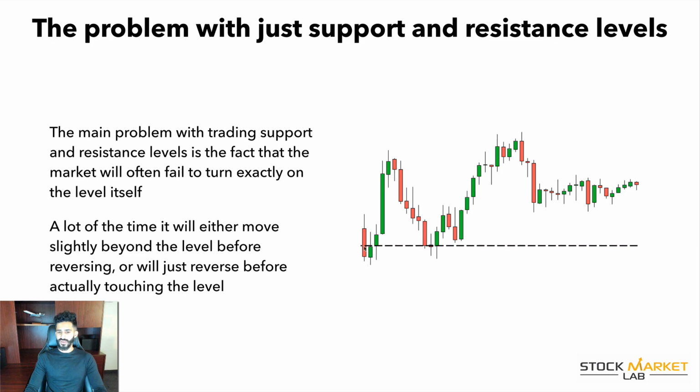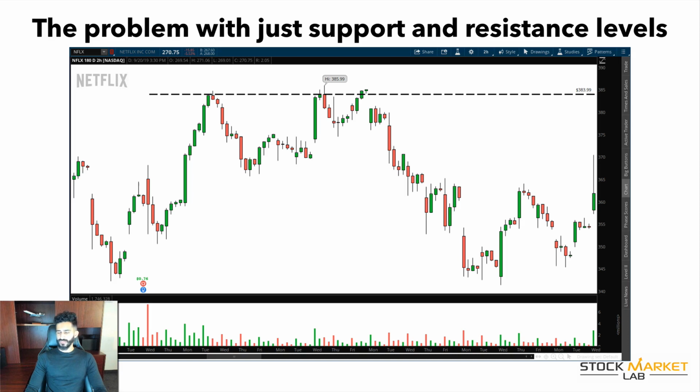In this situation, I would personally have a zone. The zone would be much, much, much more effective than just having a critical line. You can see here, the people that just applied their critical line with Netflix would have maybe entered in here, or maybe entered in right there, right? Now the people that had a zone, probably like, you know what? I wanted to get away from this area.